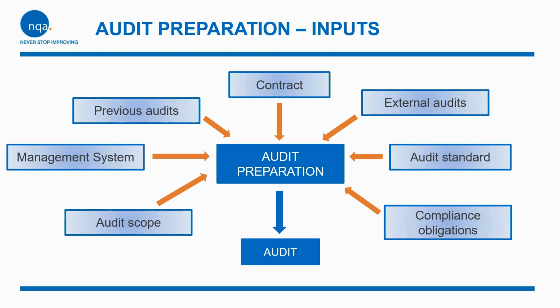And finally, in this case, is the audit scope. Now, the scope of the audit is quite important because ultimately you're defining what to focus on for that audit. In this particular case, you might want to focus on a geographic location. So you might have an organization that has 3 different sites, site 1, site 2, site 3. All sites have ISO 9001, but sites 2 and 3 have ISO 14001 and 45001. So in that particular case, the scope of the audit might be saying, I only want to focus on site 1. I don't want to worry about the other sites.